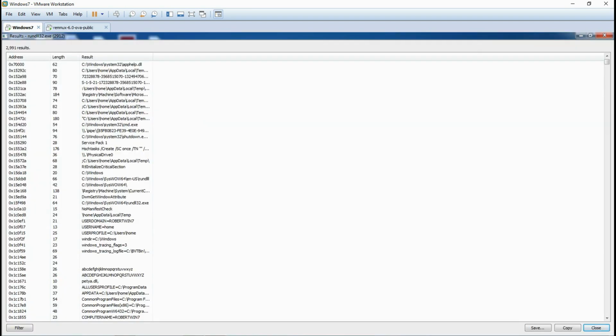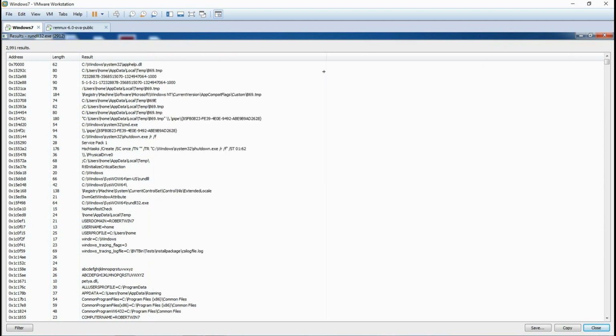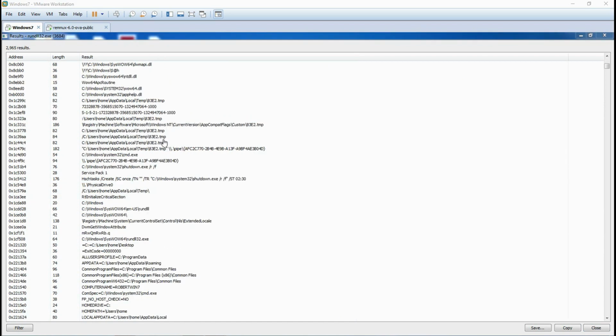Let's go ahead and make this bigger. That's better. All right, so scrolling down here in the memory strings, we see a scheduled task again. One thing I forgot to mention earlier is that we did execute the malware, and if you notice, my machine is still intact.